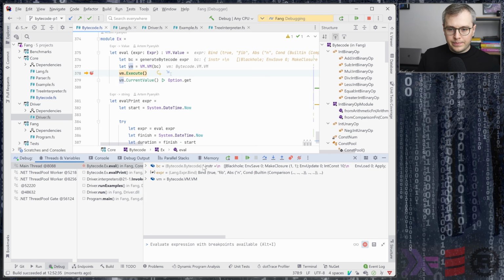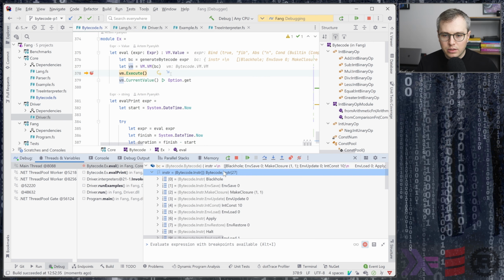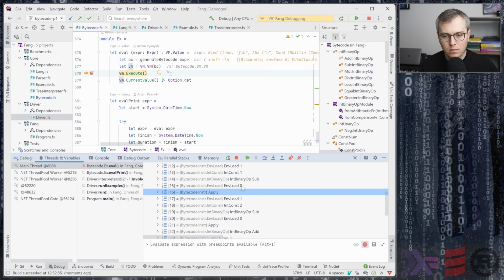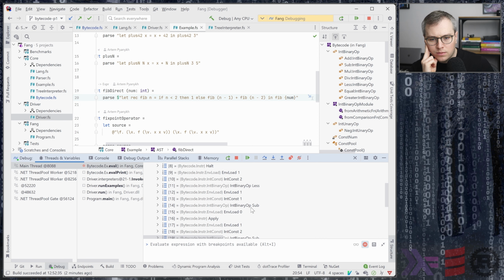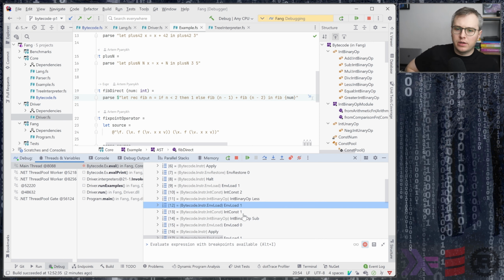All right, let's take a look at the Fibonacci source code first. Something's odd here in terms of the bytecode shape.